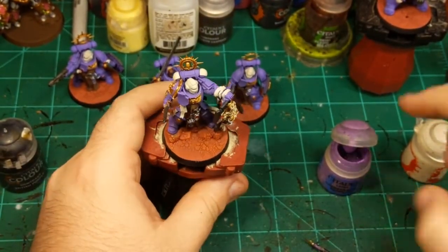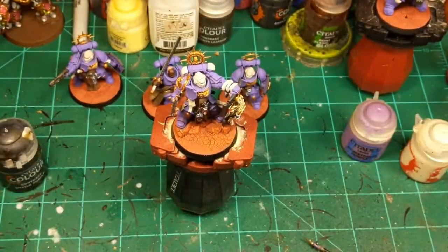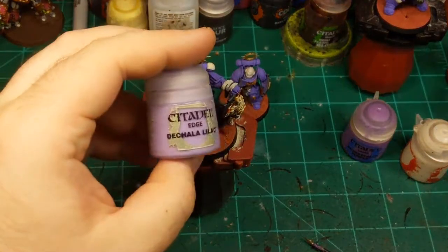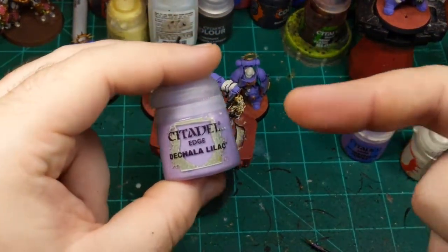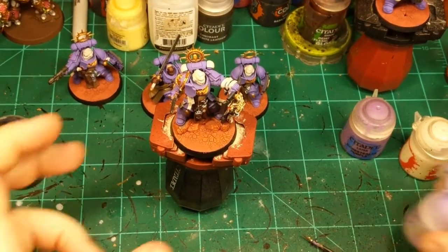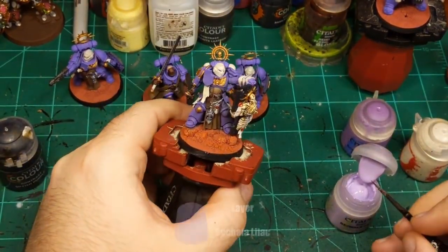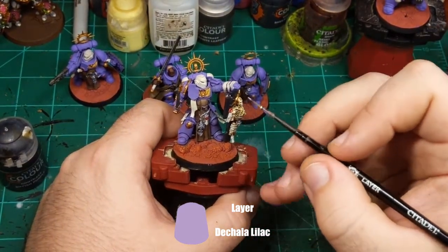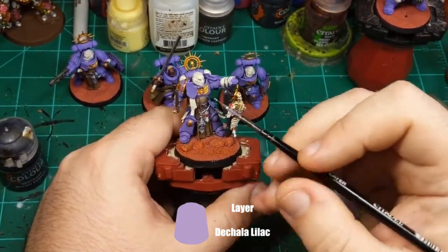So that's that done. I'm now going to go to a lighter purple, D'Challa Lilac, which is now a layer paint, just if you're looking for it. It says Edge on it. They don't sell Edge paints anymore. It's now a layer paint. So I'm going to grab this, and I'm going to do the exact same thing I just did, but I'm only going to do it on middle of edges and corners.